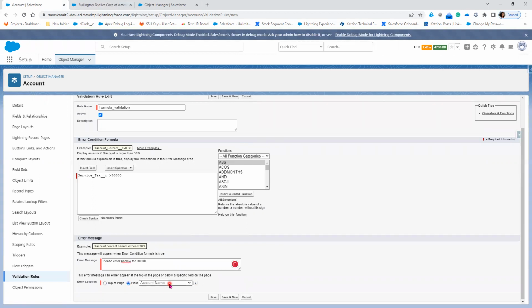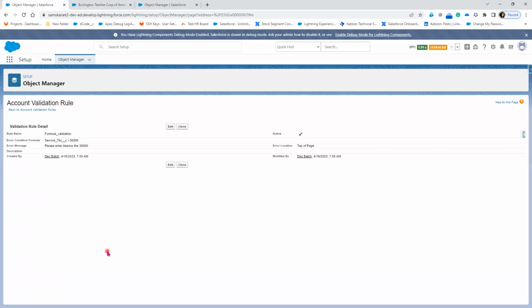Now for the field, I'm going to select the service tax. Where is the service tax? No, I cannot see service tax here. Okay, now click on save. Let's see, at the top of the page, click on save.